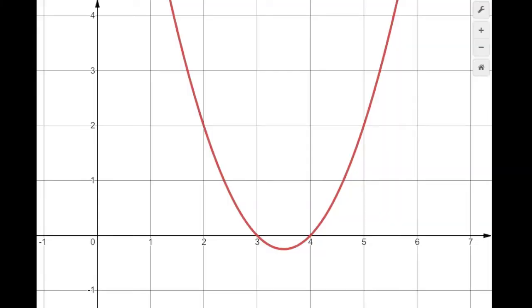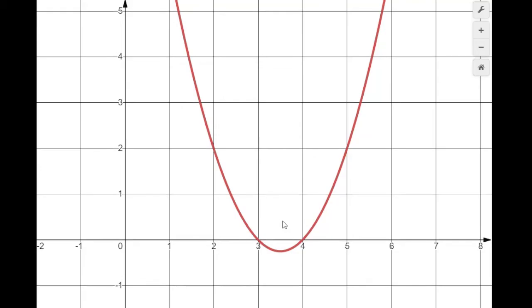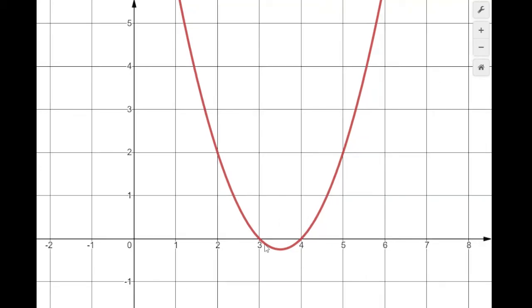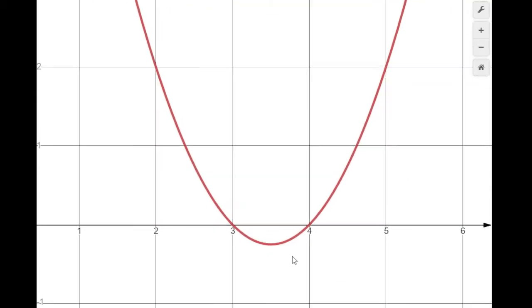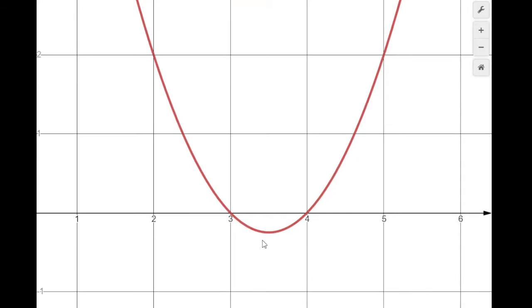And now before I'm moving to the board and getting ready for the example, see one more time back on the graph. The graph is showing things that are perfectly consistent with the results we have found. Anywhere between 3 and 4 is where we have our polynomial sinking below the x-axis.